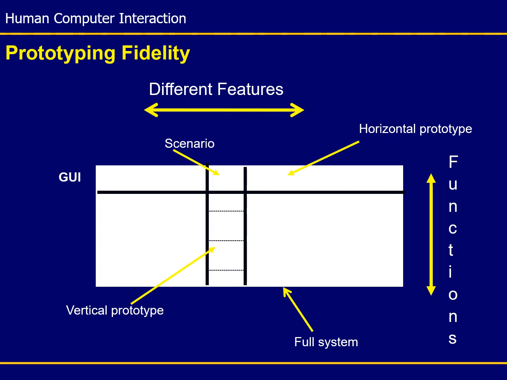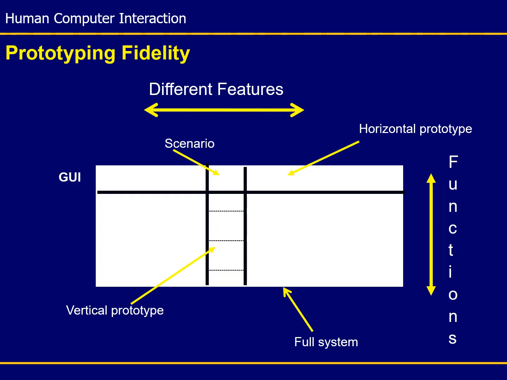This is like the front end, the facade of the application, what the user sees. Okay, so the user is standing at the top here, where it says different features. This is what the user is looking at, the user interface. In a prototype, you have to produce the whole user interface, not just parts of it. Usually that will be called a horizontal prototype because you cover all the interface horizontally.